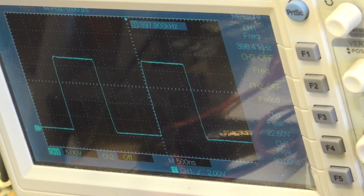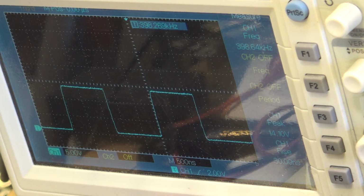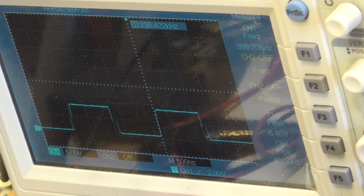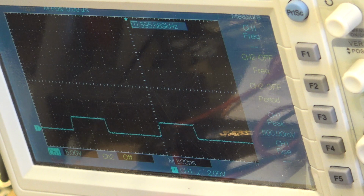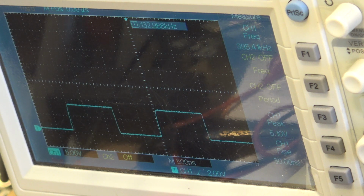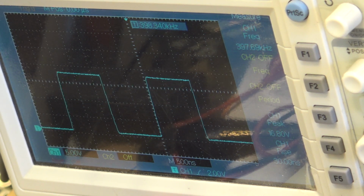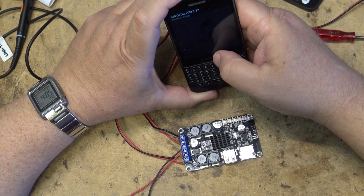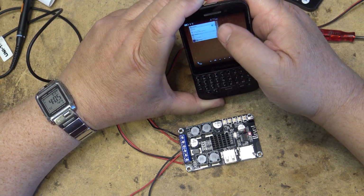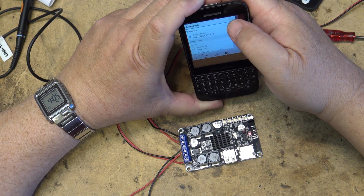On the low side, we take it down. See where it drops out. Down to 5.1 volts now. Cuts out at 4.3, 4.4. 4.4, it's working. 4.3, it drops. But anyway, that's playback from Bluetooth. Let's unpair it from Bluetooth.